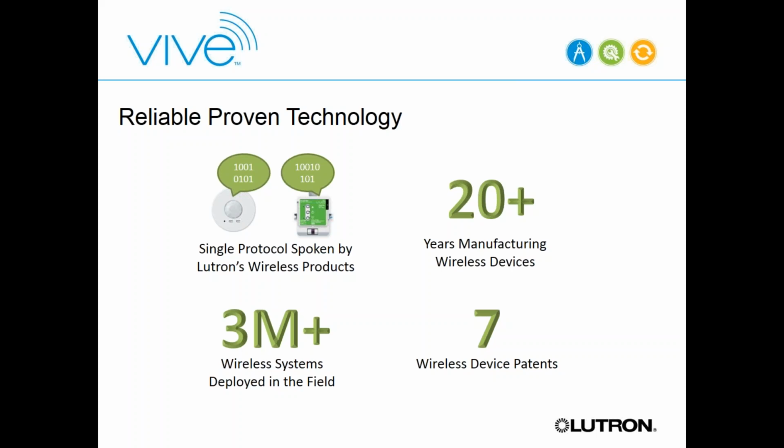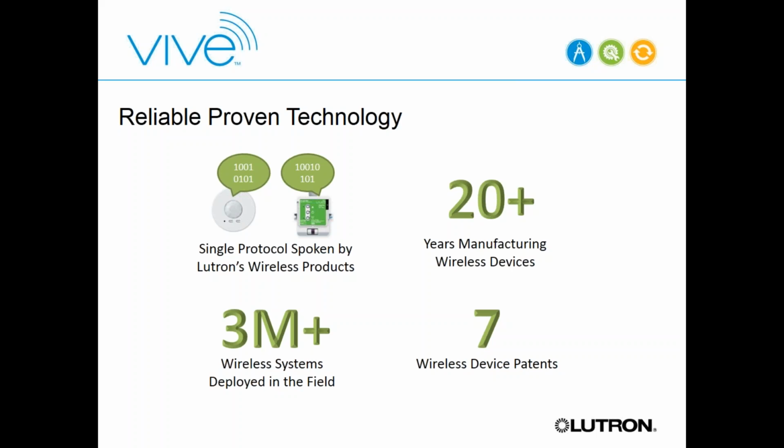The other thing to keep in mind as you're looking at wireless systems is that you want to have the peace of mind that it's going to just work. And at Lutron, we've been doing wireless lighting control longer than anybody else out there on the market. Certainly wireless is not something that's exclusive to Lutron. Many other people are out there, but nobody else has been doing it for 20 years with our wireless devices. We have a single protocol called Clear Connect that all of our devices speak to each other and you know are going to be compatible.